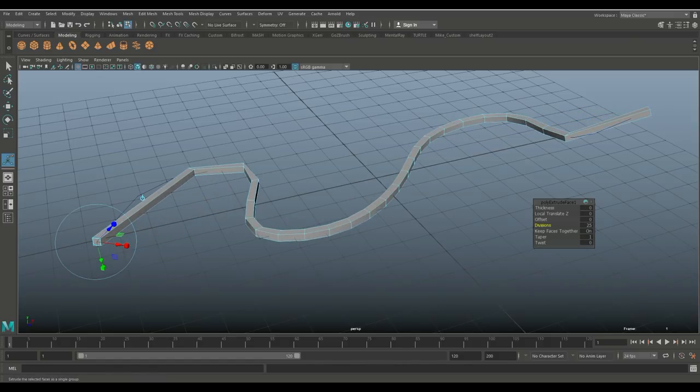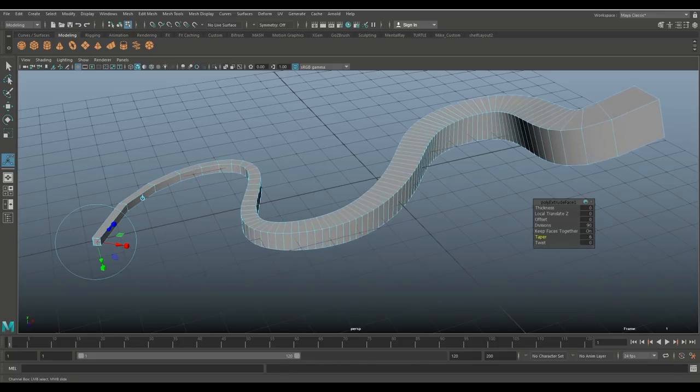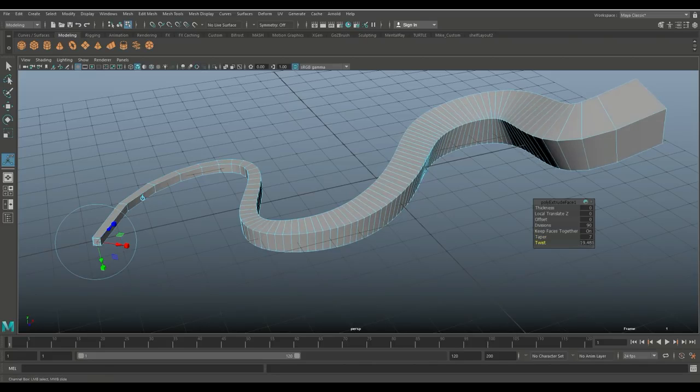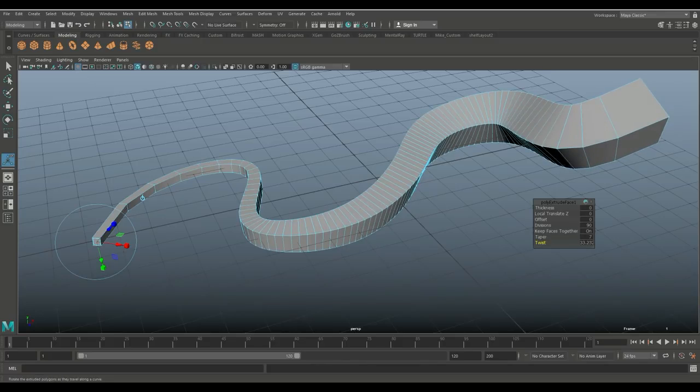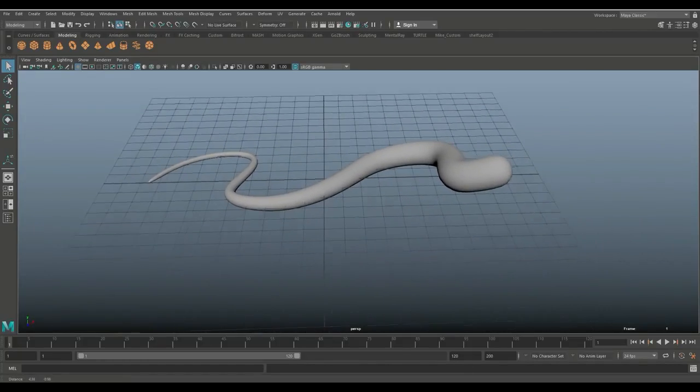Now we want to have that quite high, so let's try 90, which is kind of good. Yeah, I think so. Then we're going to add a taper, maybe even more than that. That looks all right. And you can even add a little twist if you like, not too much. Yes, that's a good point there. And then we're going to hit Q to go into object mode and hit 3 to preview smooth, which will give us this type right there.